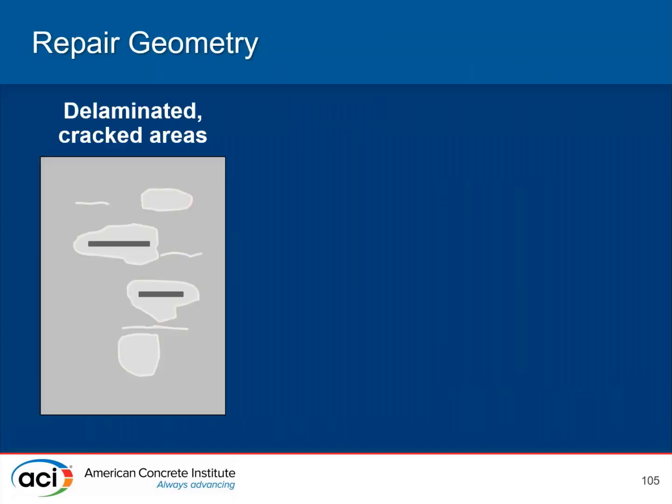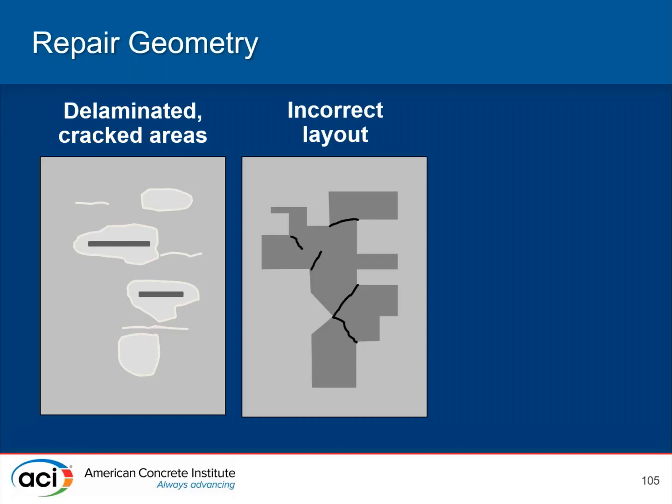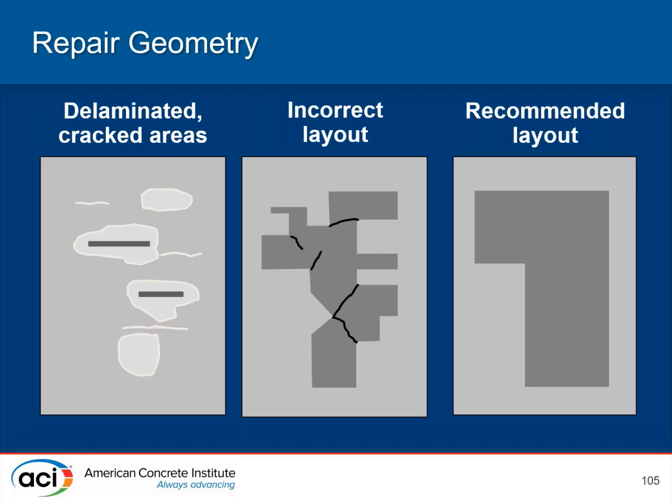Repair geometry is of importance, and when you're dealing with reinforcing steel corrosion that results in spalls, what often occurs is that there'll be spalls that generate in small areas, and when you try to repair just the areas in odd geometries that have many reentrant corners, stress concentrations develop, and as that repair material shrinks or volumetric changes occur from environmental conditions, cracking can occur. So it's ideal and beneficial to create simple geometries.